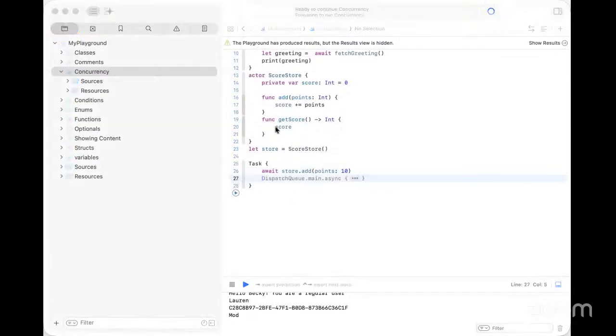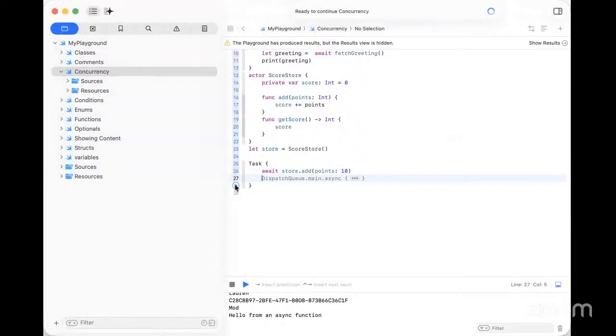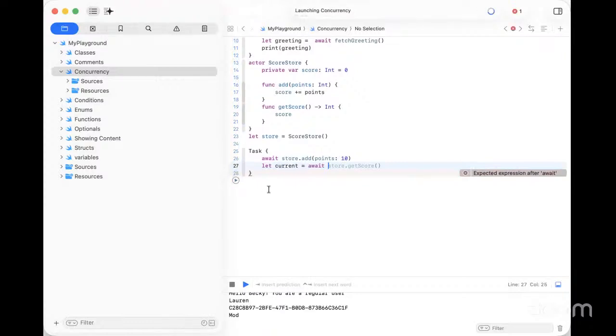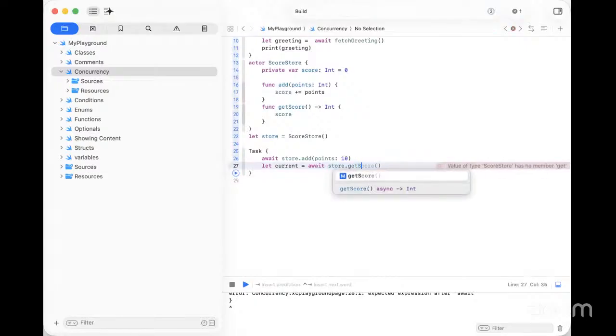And then what we're going to do is let current, which is our current score, equal await store.getScore parentheses.